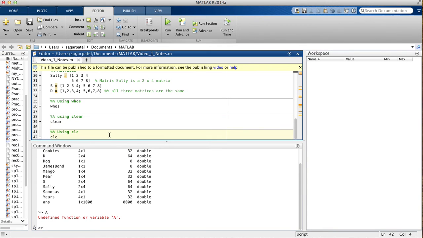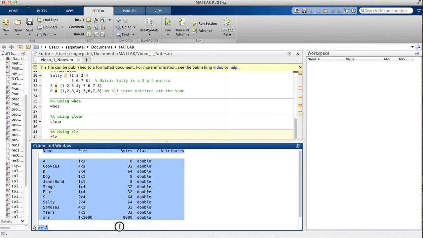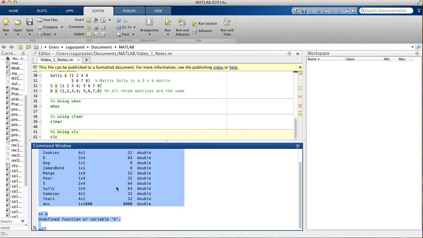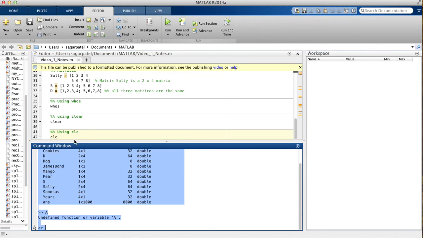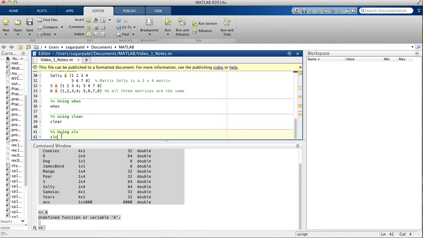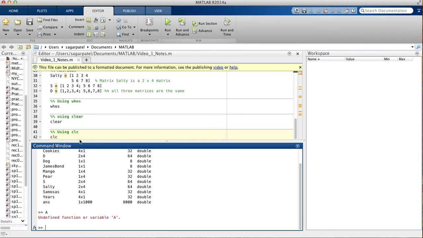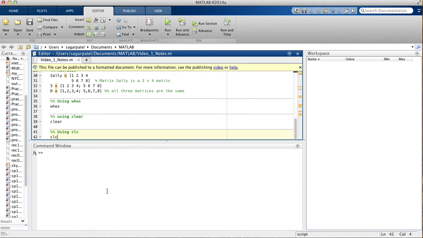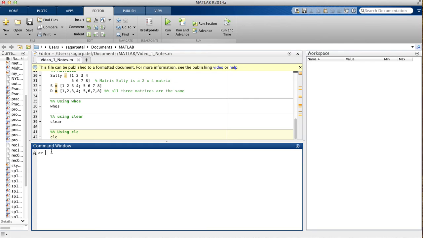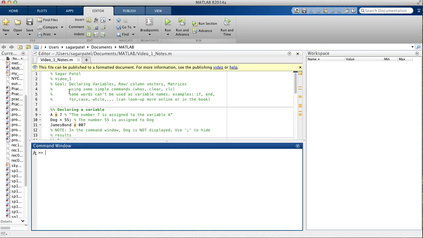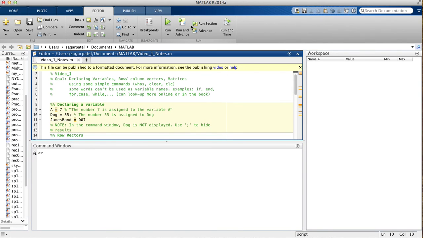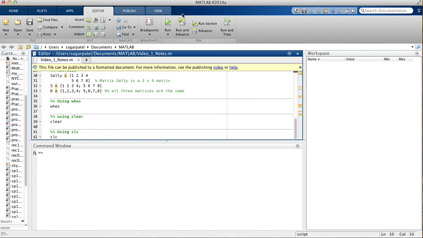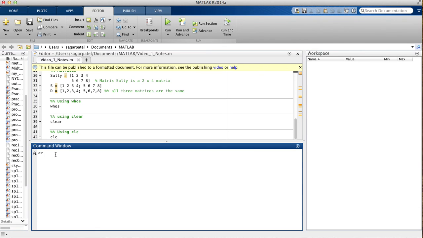And then, once you see there's a lot of stuff here that you don't really care about, like these outputs, you can clear those using the command clc. If you type clc here or here, it will clear the output history, or the command window. You can do it from either by typing it here and then running it, or you could just type it in the command window here and then clear everything.